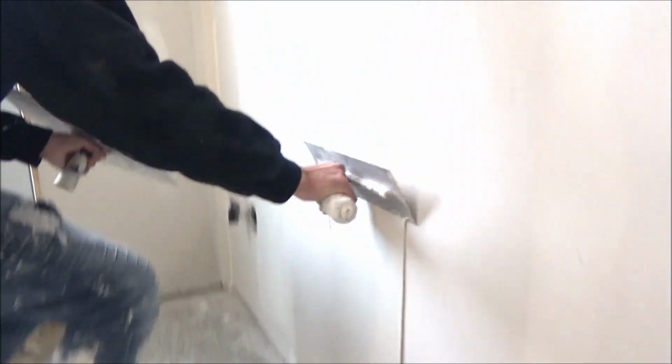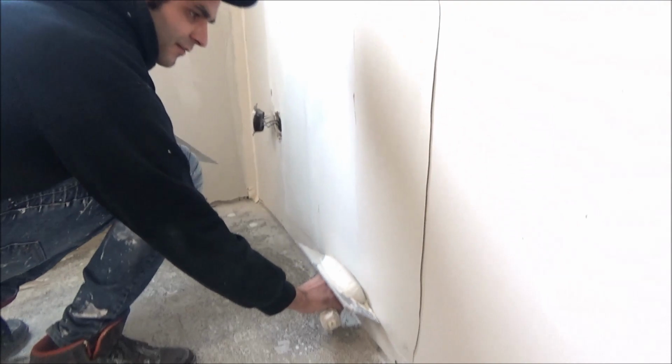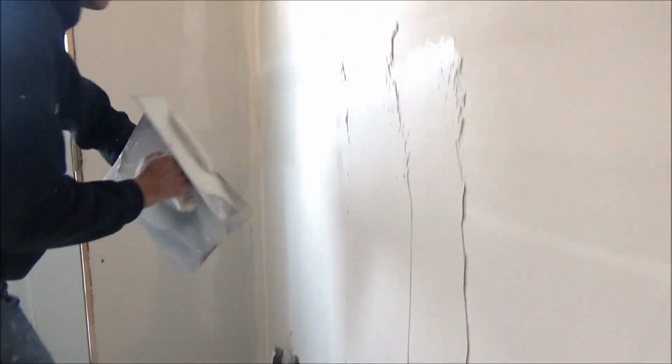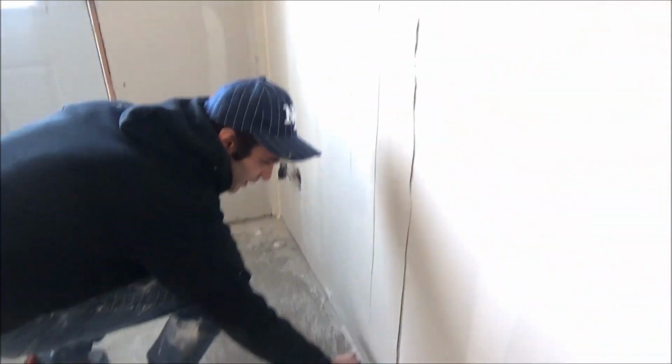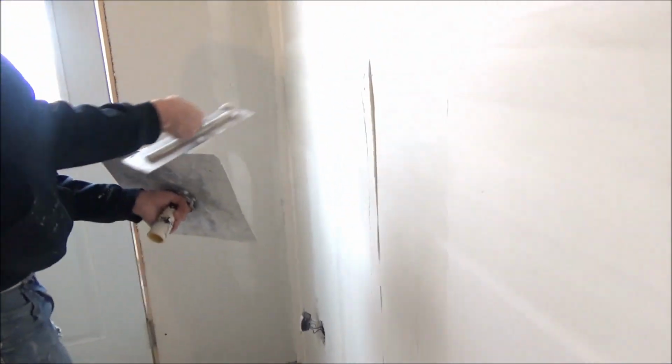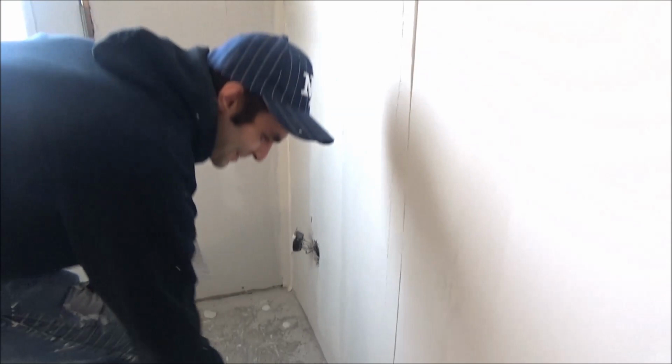So you're gonna apply the mud. Always go outside the edge of the second coat and you go up. So now I'm gonna wipe this side. Now I'm gonna wipe this one here. So I'm literally pressing hard and I go down with my body and I wipe.